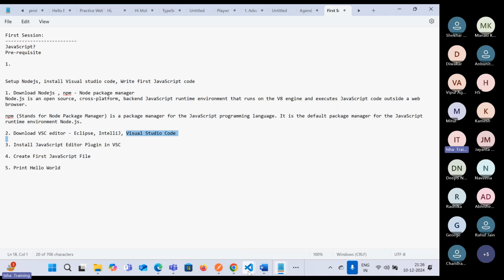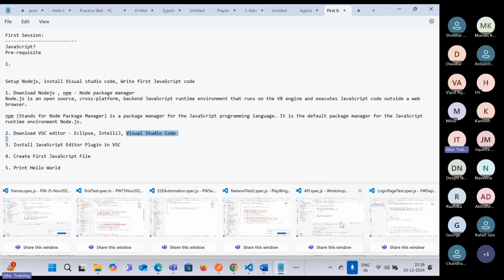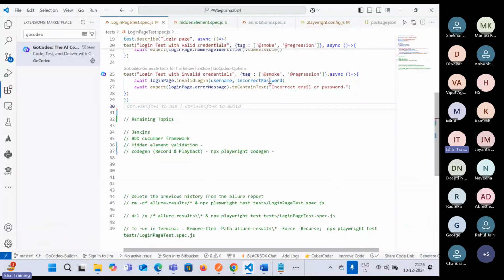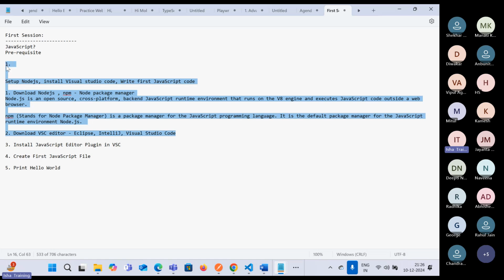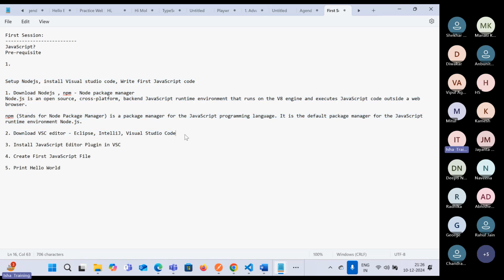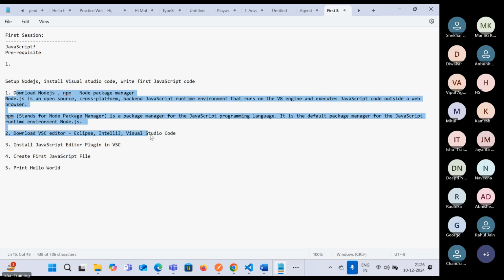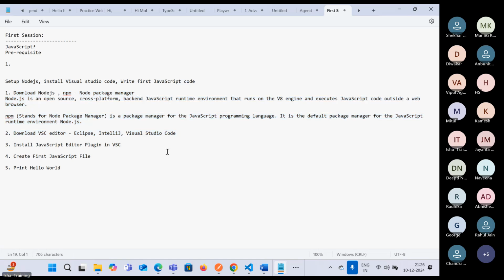Okay, I have already installed some of the editors here, which is this one. If you see, this is known as Visual Studio Code. We'll see it in our session as well, as soon as we install. So these are the two things that we need to install to work with JavaScript. Let's go ahead and start the installation of the tools, which are Node.js and then Visual Studio Code. The installation part is also very easy.